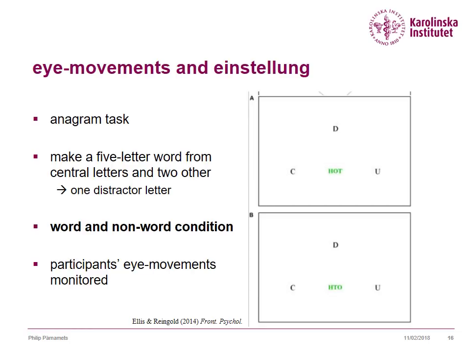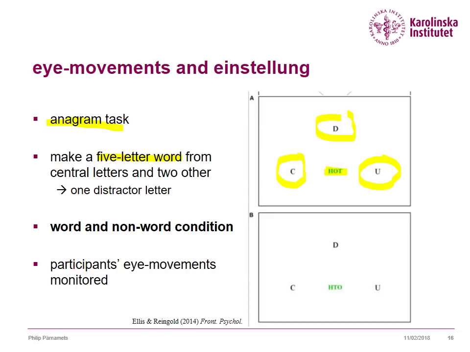In this particular problem solving task, this was a word-based anagram task. In an anagram task, the goal is to rearrange the letters to make a word. In this particular version of the task, the goal was to make a 5-letter word from the central letters presented on a screen, and 2 of the 3 peripheral letters are being shown. So one of the letters is a distractor.